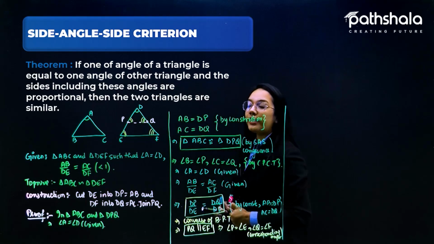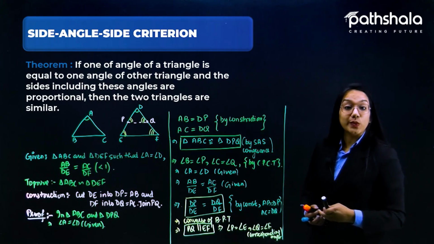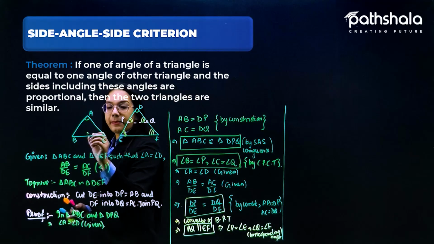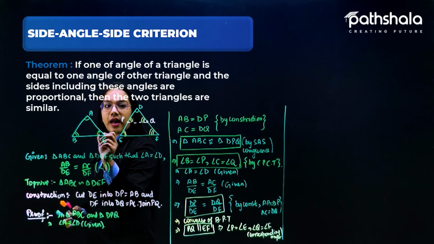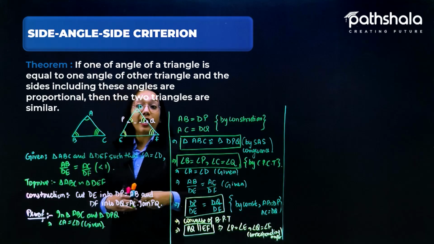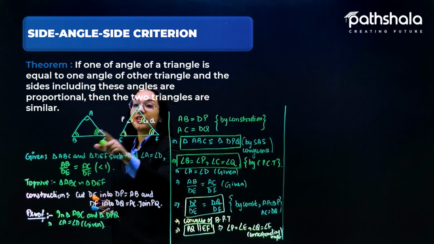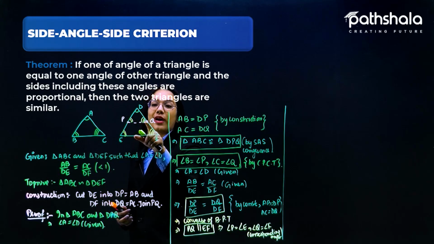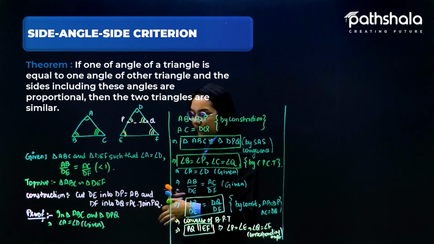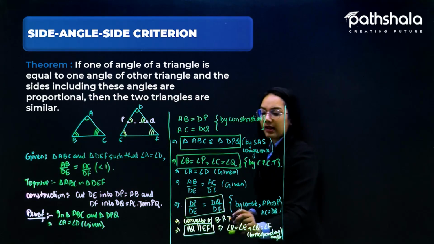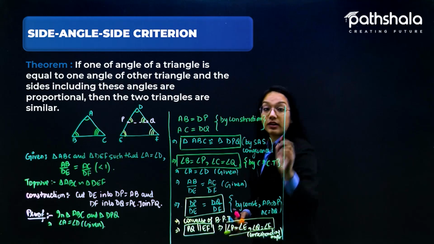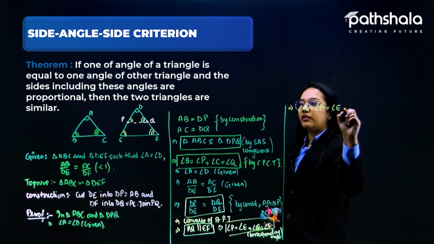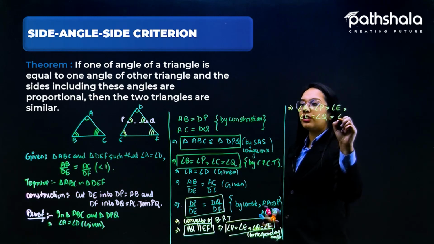So these angles are equal to each other, but we further know that angle B is equal to angle P and angle C is equal to angle Q. Means this angle is equal to this angle and this angle is equal to angle Q. So if angle B is equal to angle P is equal to angle E, so angle P is equal to angle E. And further, angle Q is equal to angle F, so angle C is equal to angle F. At the end, angle B is equal to angle P, which is equal to angle E. Further, angle C is equal to angle Q, which is equal to angle F.